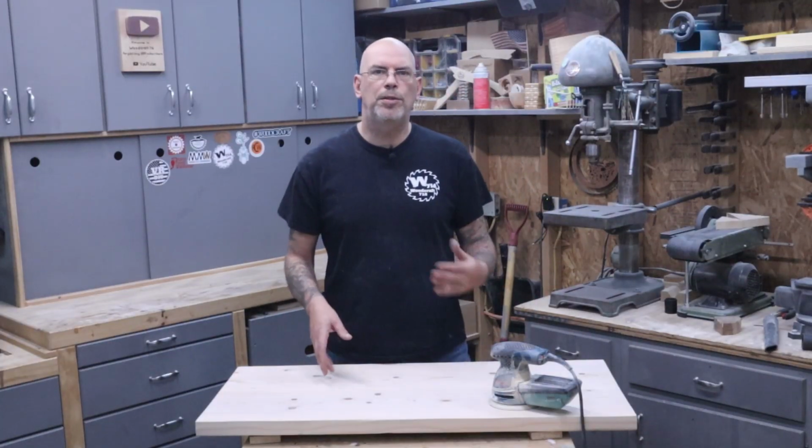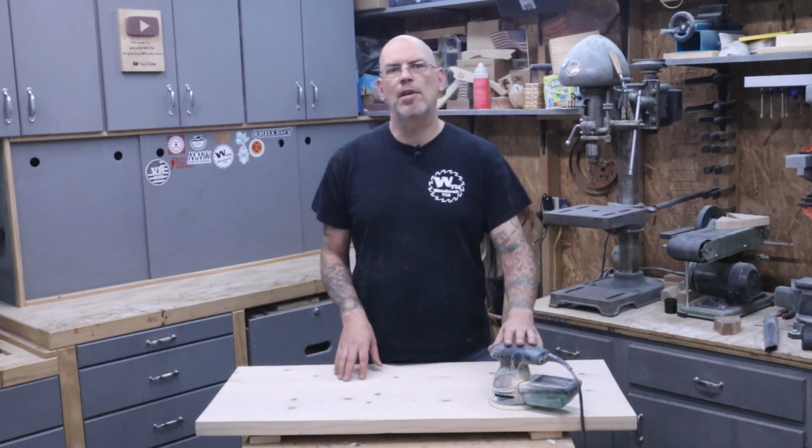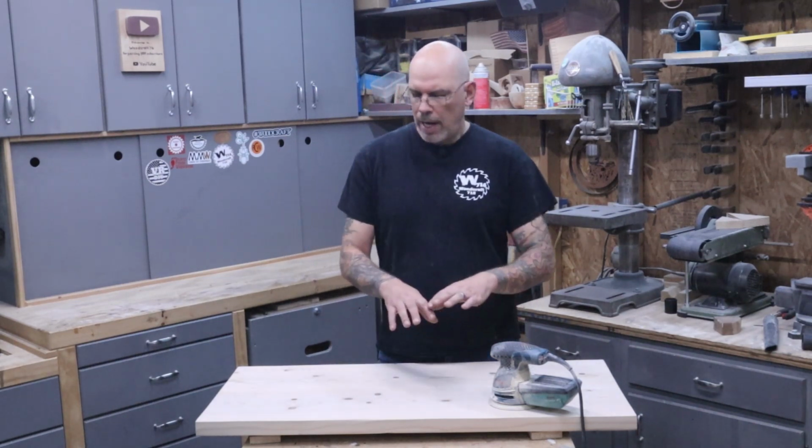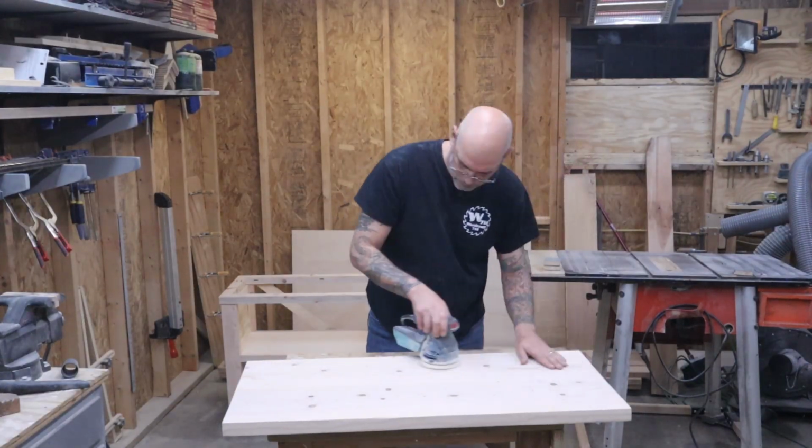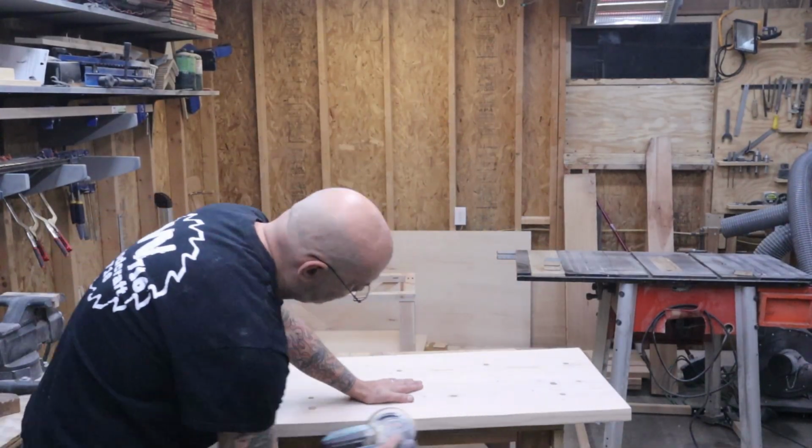I waited for the glue to dry, took the clamps off, hit it with some 80 grit sandpaper, and then rounded over the edges with my 1/8 inch round over. Now we'll hit everything with the 120. That's the top and the cabinet.